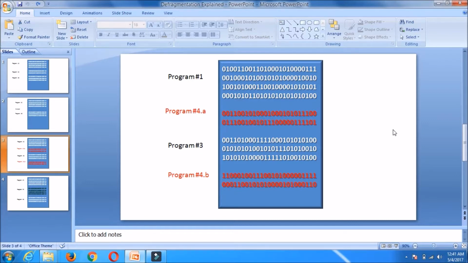The mechanical arm will be going back and forth to find the proper lines of code to start up the application or just make sure that the application runs smoothly. Speed is decreased here. You lose some performance because of the fragment. Your hard drive has to work harder for everything to run well.